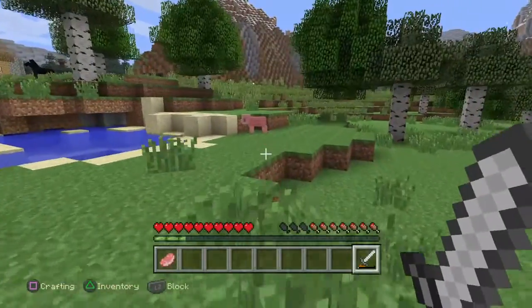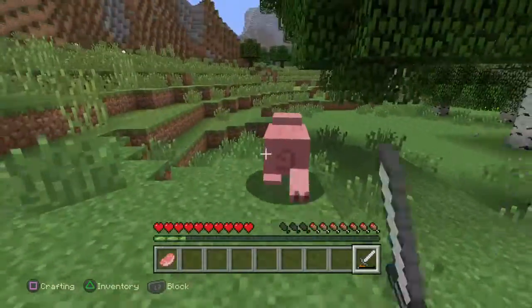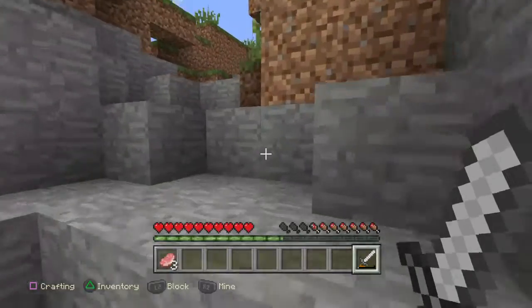Oh, I found myself a piggy. Come here. I smell that pork chop. Oh, come here. There we go. Scrumptious. It looks like we didn't even check this cave out, and it seems to be small, but we need to go get ourselves a pickaxe and everything.